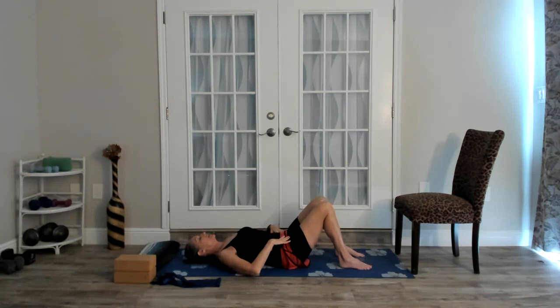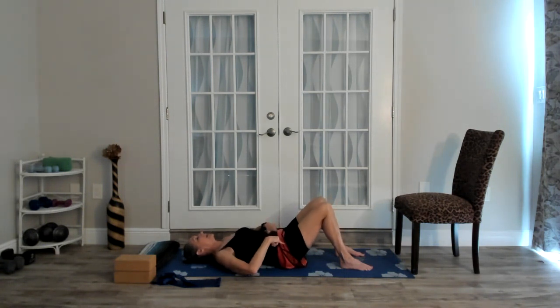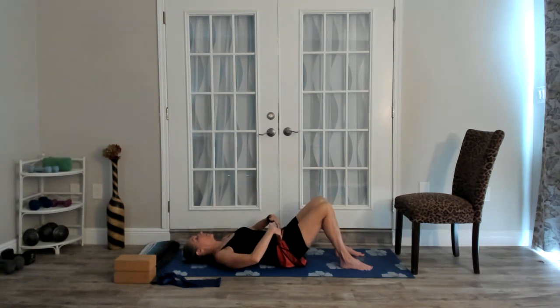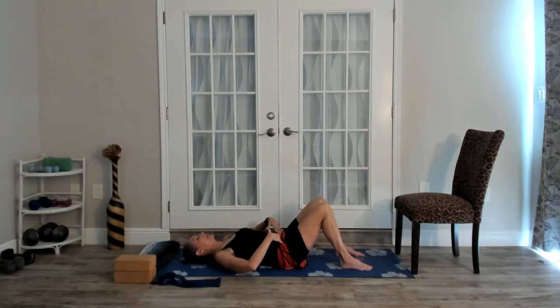And as we do today, we're not tucking the pelvis and rolling up. I want you to keep a neutral pelvis and just pop the hips up and come down. So we're going to do this with a count of up, 1, 2, 3, and down, 1, 2, 3, and up, hold, 1, 2, 3, and down for 3. Just one more with that count.